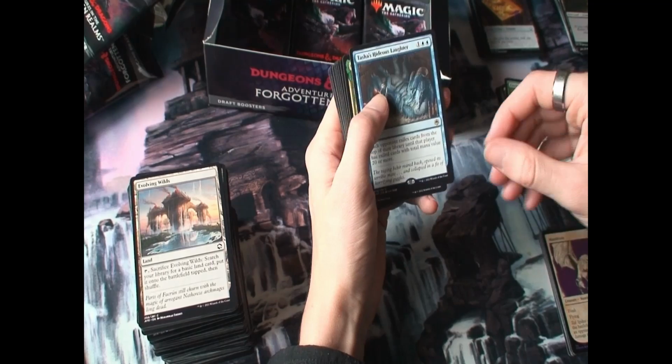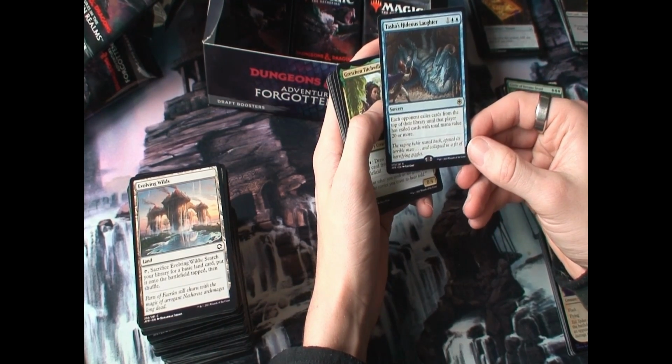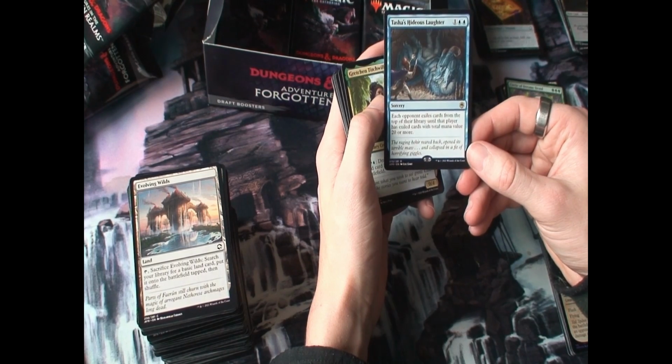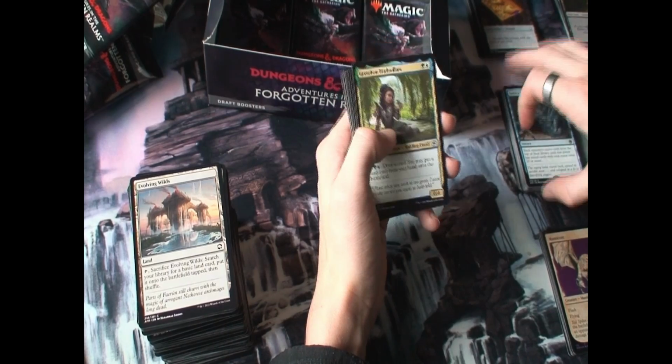There is a Tasha's Hideous Laughter. 3 mana for a sorcery. Each opponent exiles from the top of their library until that player has exiled cards with total mana value 20 or more. Very strong mill spell.